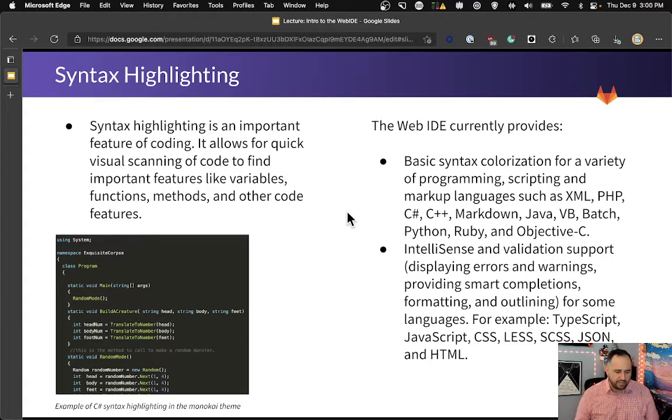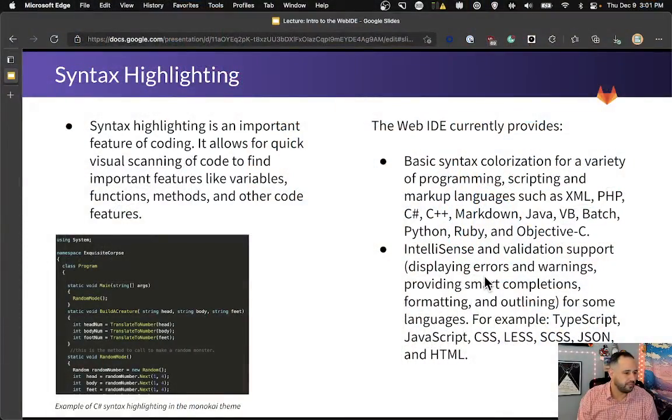Really, a lot of this stuff is because you need shortcuts in doing code. If you have to type everything out by hand, it gets tedious. But let's say you're trying to call a variable from before. As you start typing it, the Web IDE will start to recognize, oh, that's the variable they made on line 7 or line 29 or line 469. Whatever line it's from, it'll be like, oh, this variable, and you can just hit tab to complete, and it saves a little bit of time, and a lot of coding is saving time.